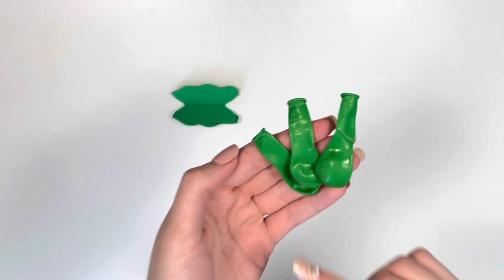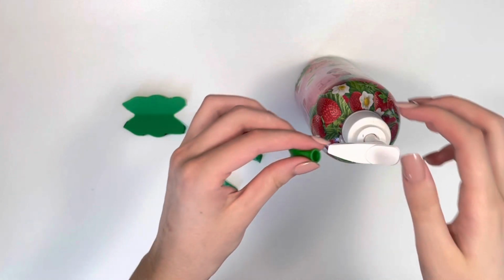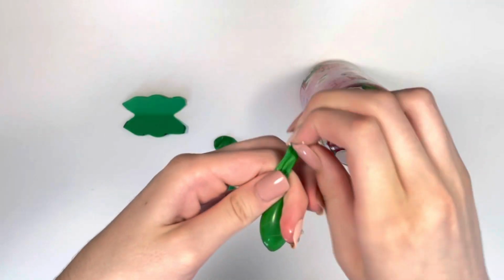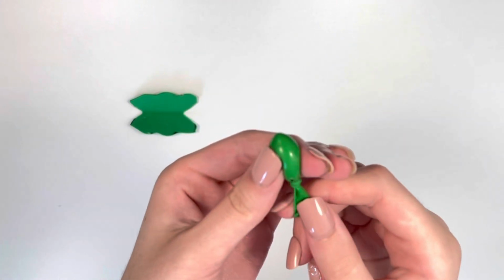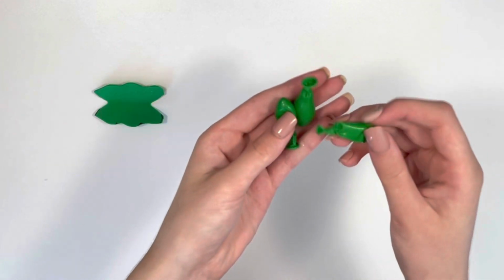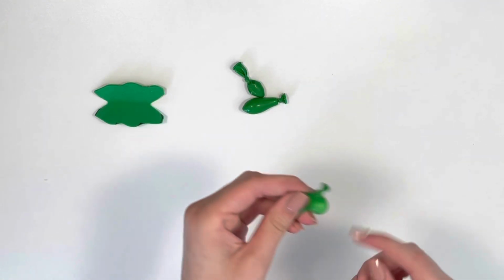Now grab 3 small water balloons. These will act as the little peas. Now go ahead and fill each one with water, soap, whatever you want. I'm just using the soap because it's easier to put it in. And then go ahead and tie it. Make sure to not put too much water because we want them to keep this sort of circular shape. Now repeat this process with the other 2 balloons. Once your water balloons are all tied and filled up with water, go ahead and cut off the tails.